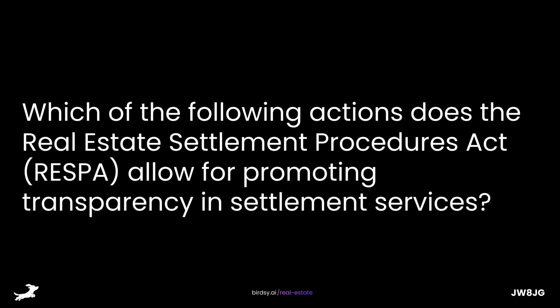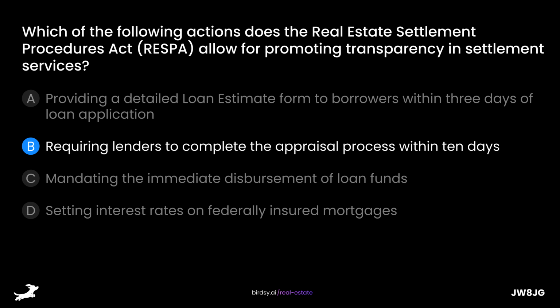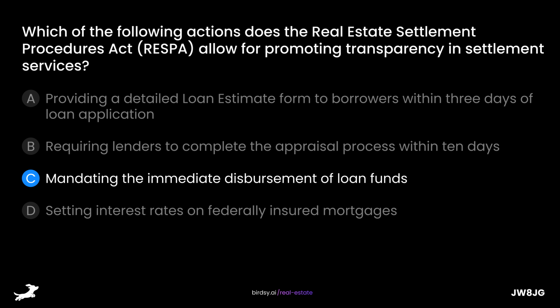Settlement procedures. Which of the following actions does the Real Estate Settlement Procedures Act, RESPA, allow for promoting transparency in settlement services? Is it A, providing a detailed loan estimate form to borrowers within 3 days of loan application? B, requiring lenders to complete the appraisal process within 10 days? C, mandating the immediate disbursement of loan funds? Or D, setting interest rates on federally insured mortgages?